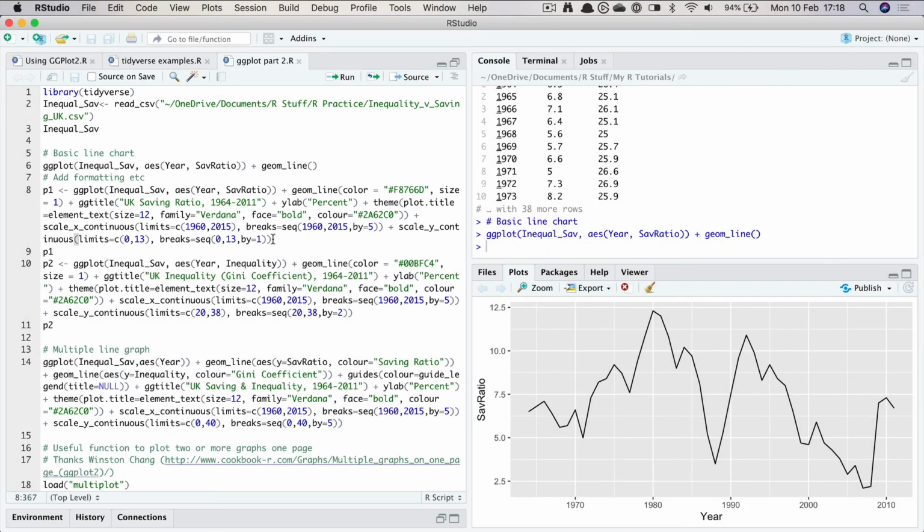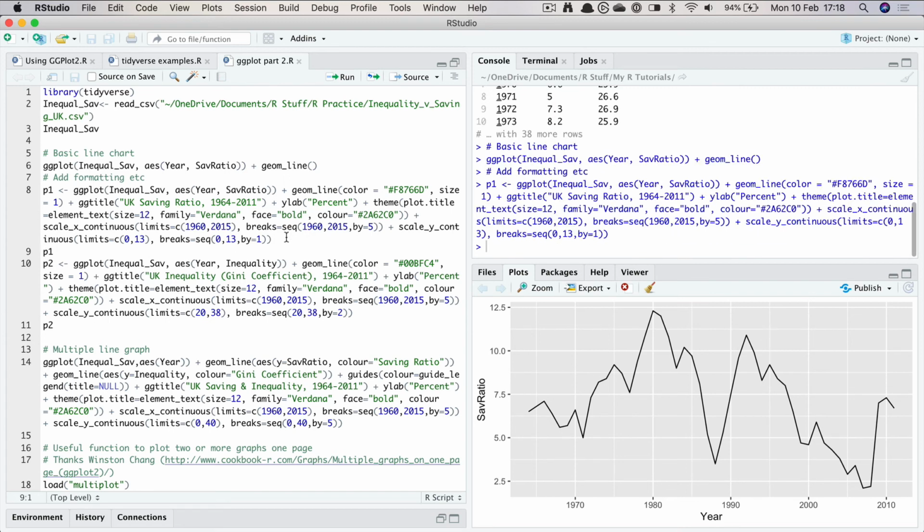Now, in fact, what I've also done here is that I'm not going to print this out immediately. I've actually assigned this graph to an object. You'll see the reasons for that later. So having assigned it to an object, to get the actual graph, I just need to print out that object. So let me run this. So that created the graph in P1.